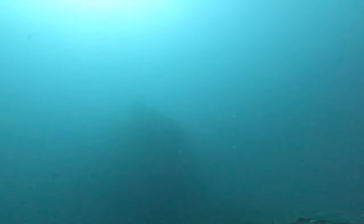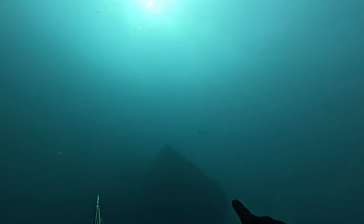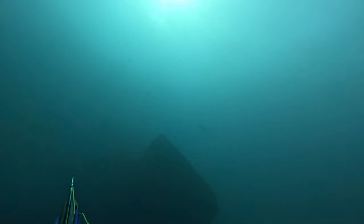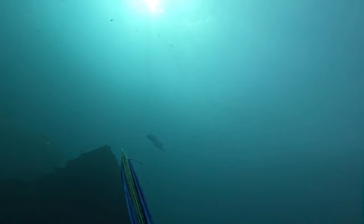When we get down there, I let the customer get acclimated, make sure his buoyancy's good, and then I'll pass him the gun. We started going down the wreck, and right about here, I noticed two really nice African pompanos sitting over the wreck. And I didn't even notice the two other ones sitting to the left of them. You'll see them here in a second. I tried not to engage them, and when we got a little bit closer, I pointed them out to David and let him try to get close and take a shot.